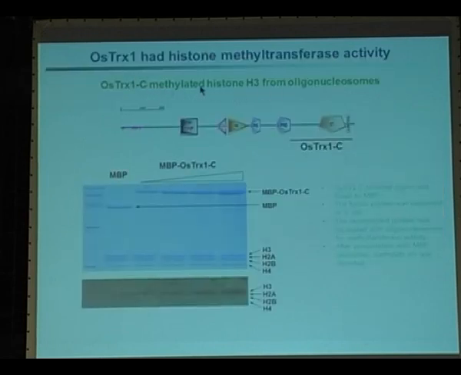We did methyltransferase activity. I won't go into detail. I wrote it down over here if you're interested. We basically made this because it's already known that the SET domain contains methyltransferase activity. We subcloned this region out, fused it to MBP, and then this fusion protein is expressed in E. coli and incubated with histone. And then you look with the radioactive material. You can see a methylation of a histone over here.